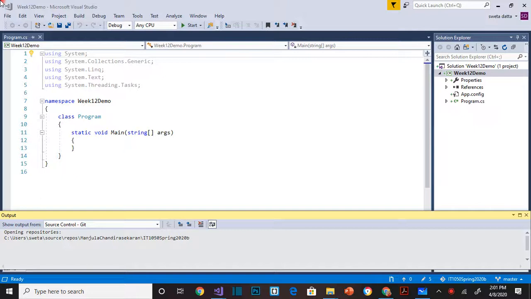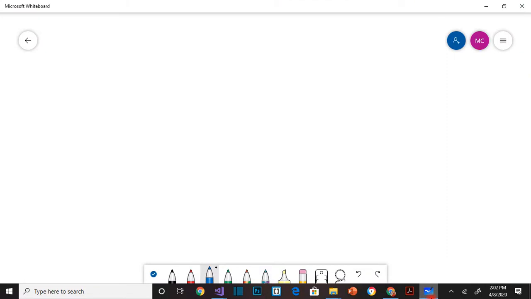We'll be looking at a concept called composition. So we have learned in the last week how to write a class, how to define members, how to define properties, and actually have methods. We have also seen how to create objects from the classes. So this is going to be building off of that concept. So let me show you what I want to do.